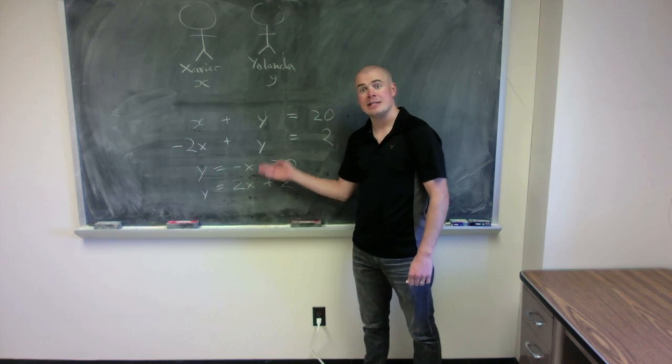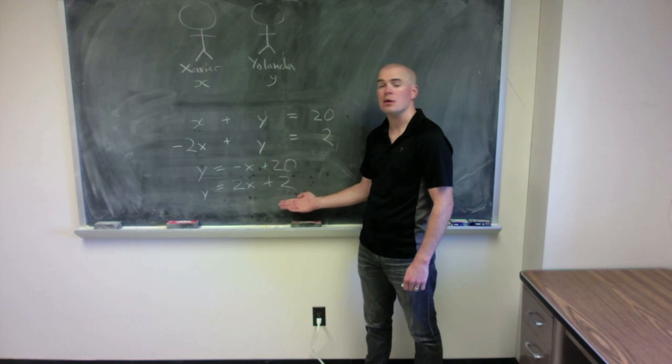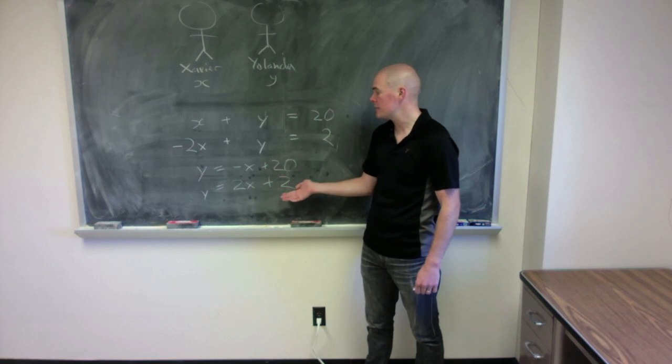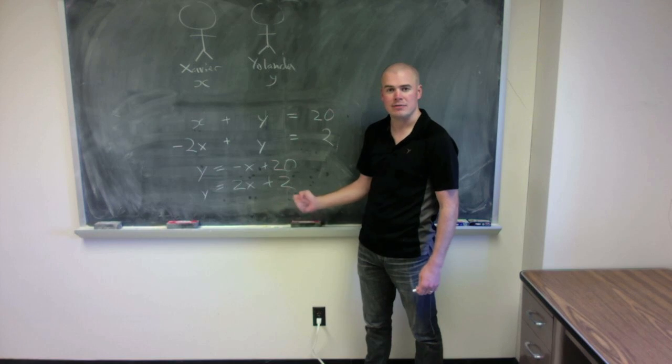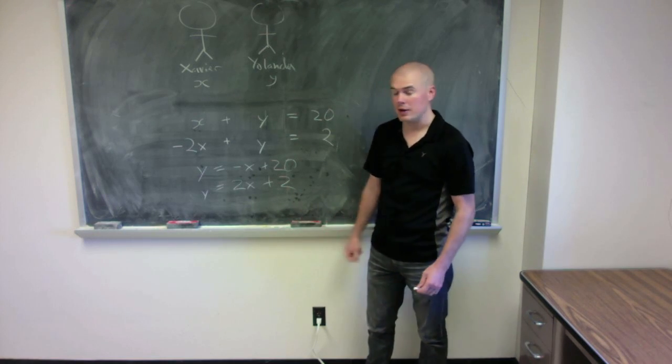Which means that these lines definitely intersect, so there should be a unique solution. So just by looking at this, we can tell there is a solution. We don't know exactly what it is, but let's plot to figure out if we can guess what the values are.